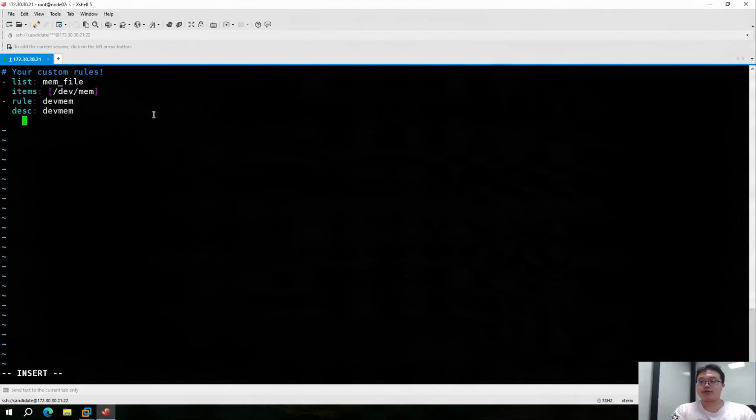After writing the basic description, the next part is the actual content. For the actual content here, first of all, the indentation should be aligned with the one above. And for the first part, what do we need to write here? The first step is to write the name of our file descriptor. Here our file descriptor name is fd.rname. And then we need to reference the list above. We have our memory-file list.